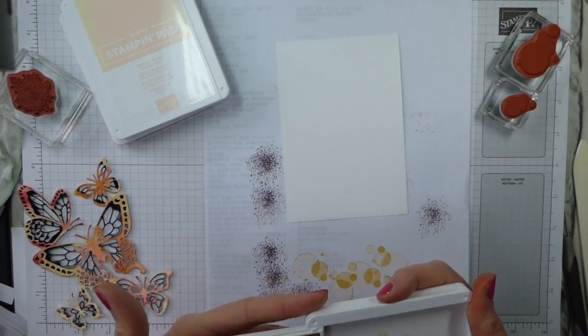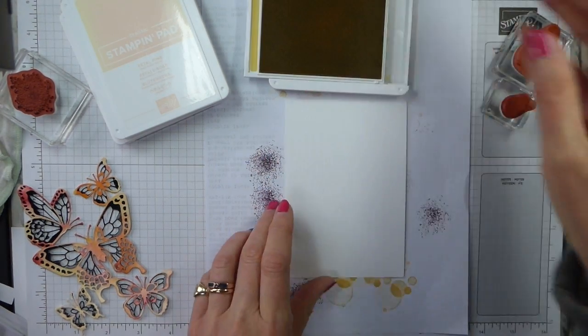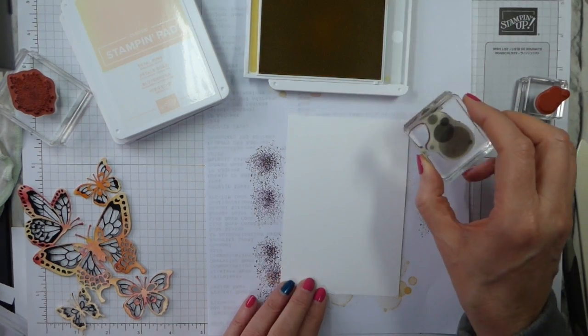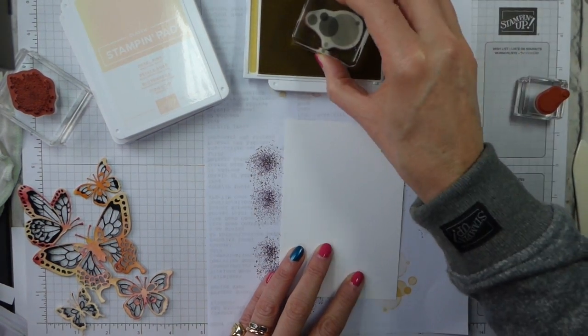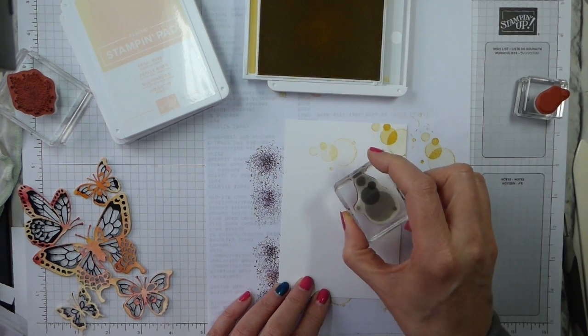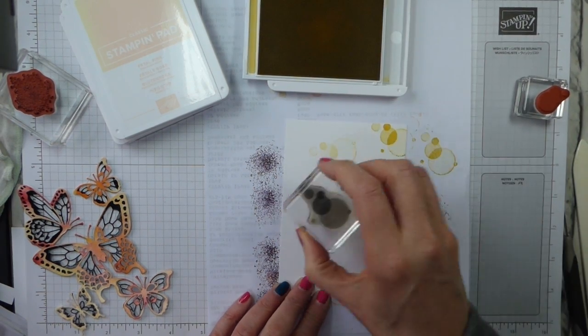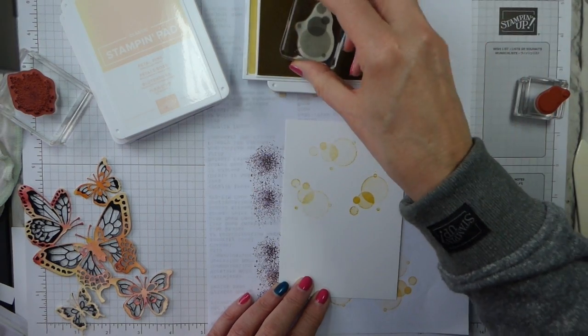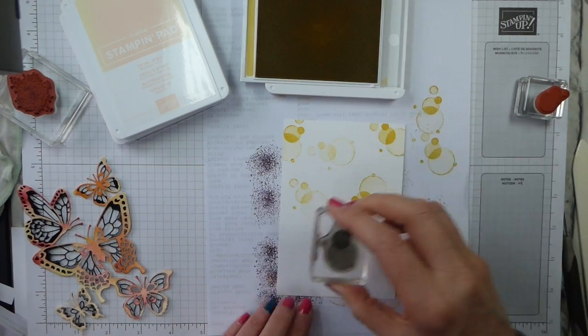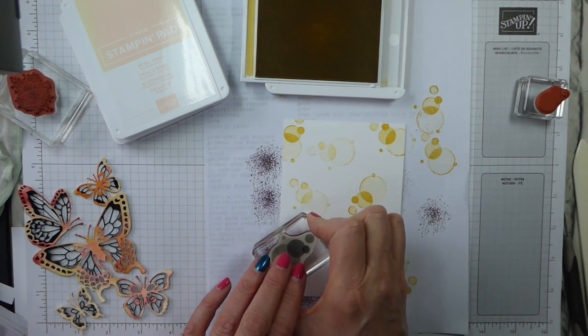So the So Saffron I'm going to use with the largest of the bokeh dot stamps, and I'm inking up and then stamping, and I'm doing some off the edge and then doing some that are second generation. And do remember to turn your stamp so that you don't end up with everything pointing in the same direction.